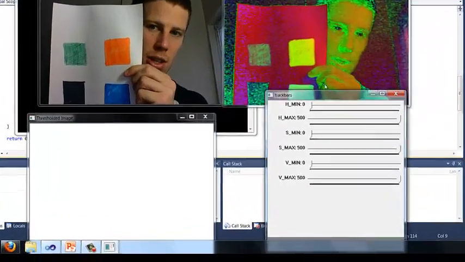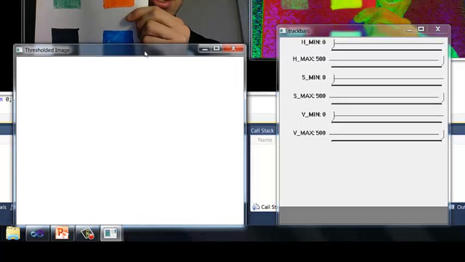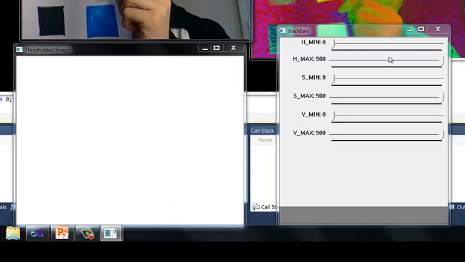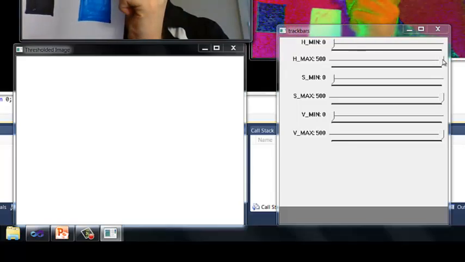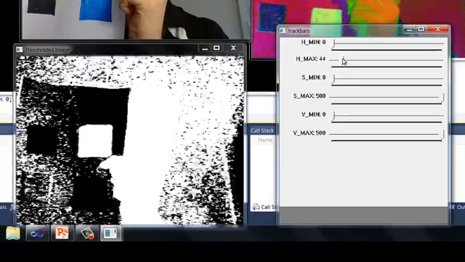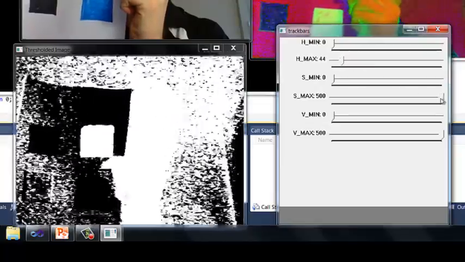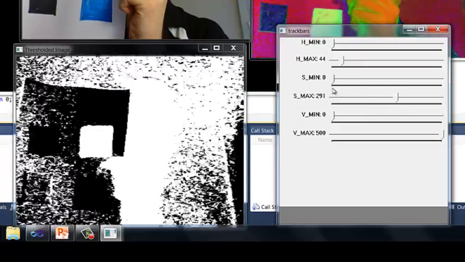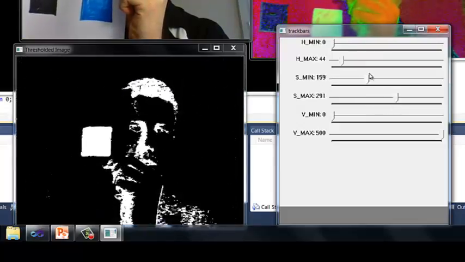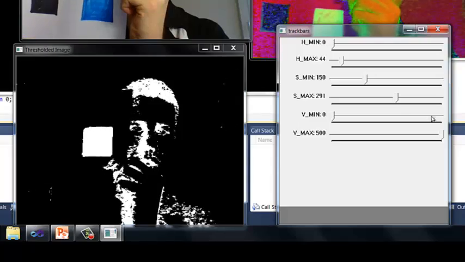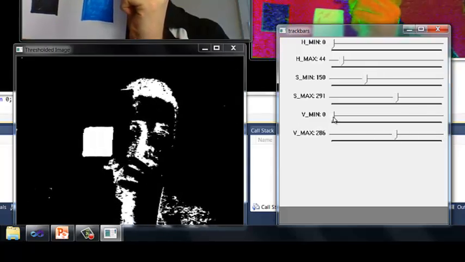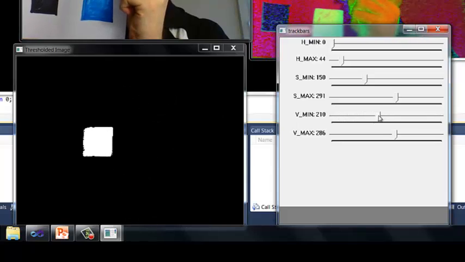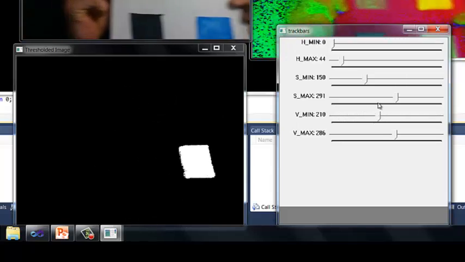And I made a set of sliders here which you can use to adjust the minimum and maximum HSV values. So we're gonna filter out the color orange here, and I'm gonna show you how. Now the name of the game here is to keep the color orange white in the binary image on the bottom left. And just by trial and error you can start dragging the slider bars, and if you drag it too far, the orange will turn black. I just need to adjust the V values a little bit, and we should have a filtered orange square.